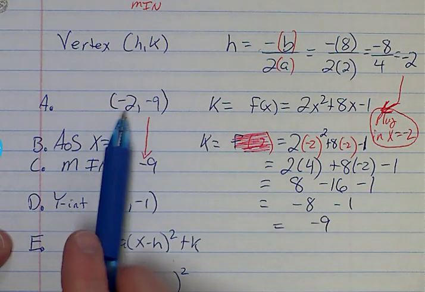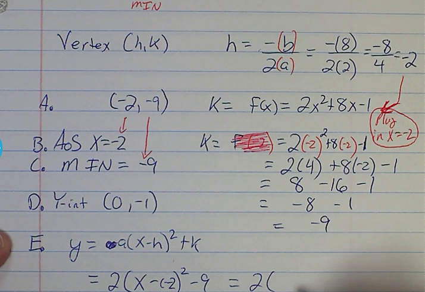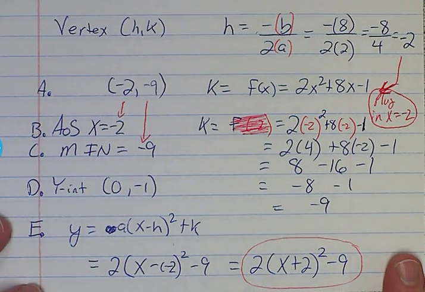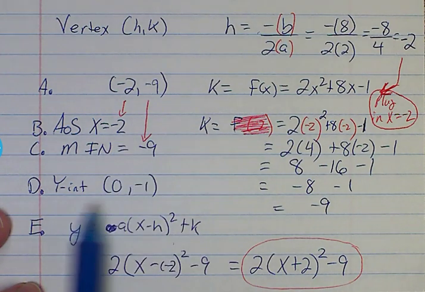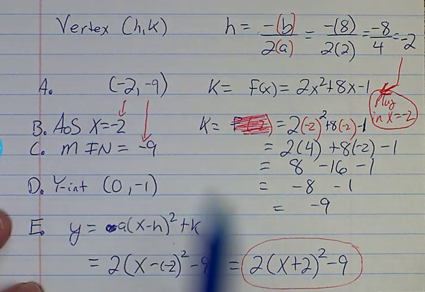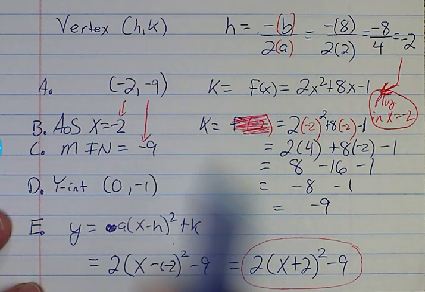Now, when you plug in the negative 2, you make it minus the negative 2. So really for this one, that's 2 times x plus 2 squared minus 9. Big thing is, just like we did on the last part, you notice how the number changed on the inside? Because it's x minus h squared. So if you take this out, that's where we change the sign from positive 2 back to a negative. And the second number is always the sign that it is. So that would be the vertex form.